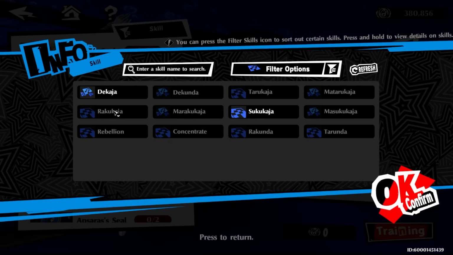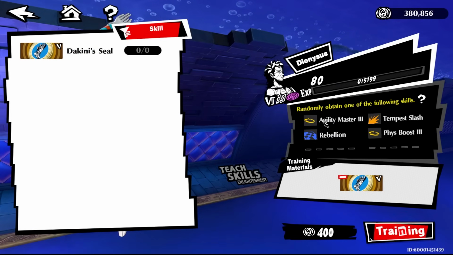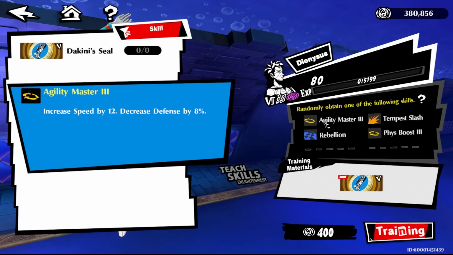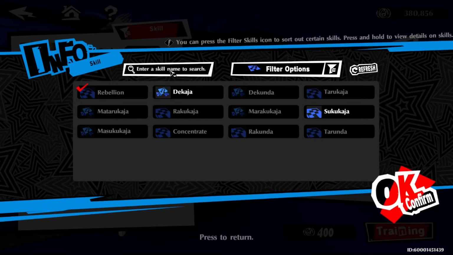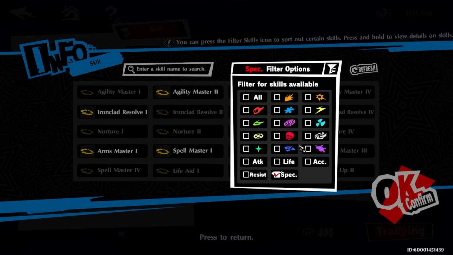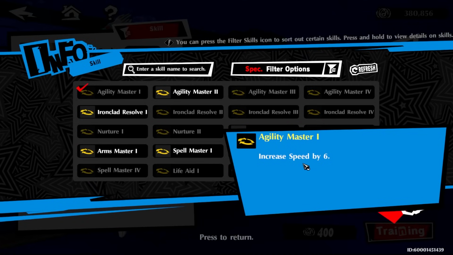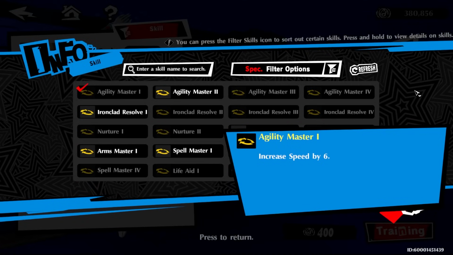Any of this here, if we go ahead and click back Rebellion immediately and we look at Dakini, as I did say before, Agility Master is another one that's really good. The only downside about this is it does take down your defense by 8%. The other Agility Masters, if we go ahead and look at those as well, do take down your defense, except for the first Agility Master, which of course, you know, that one doesn't take down your percentage at all. It actually increases your speed by 6, which is still nice.